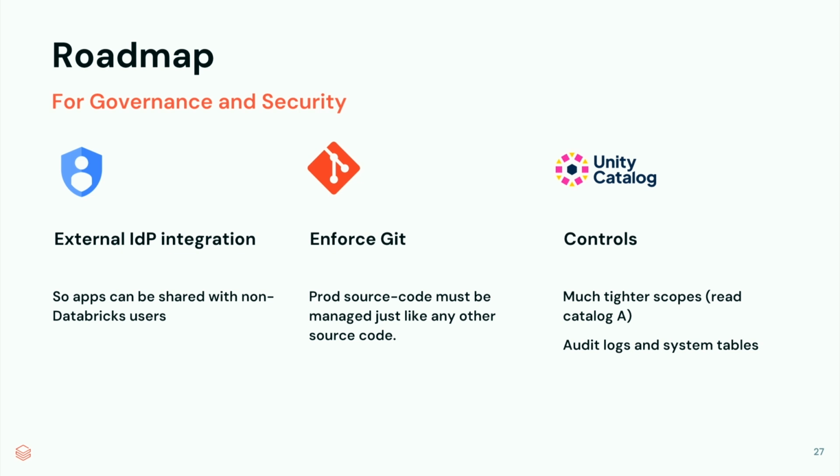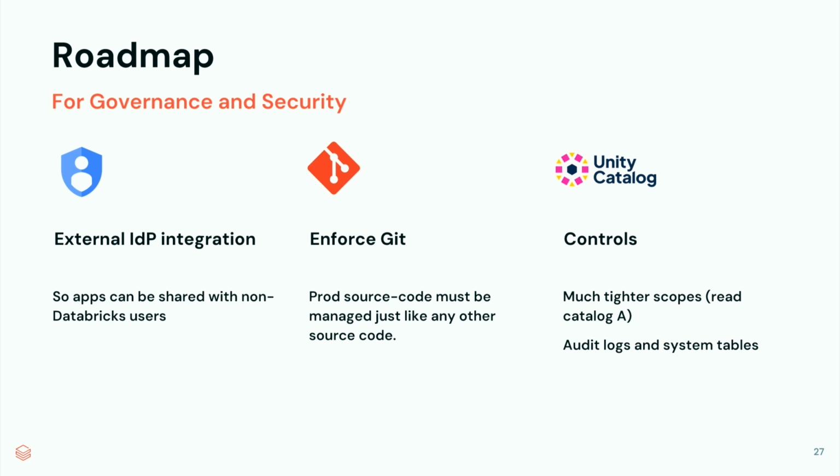And the third one is we need to have much, much tighter controls of the on behalf of. Ideally, the most useful on behalf of authorization will be just the data. You don't even need to give authorization to the warehouse, for example. The warehouse is delegated from the service principal, and you can scope it down to say that for this user, while using this app, the app can only have access to read this catalog or this table. Go down to that level and mix permissions with the auth scopes. So that's going to be a little roadmap, but that's the goal.